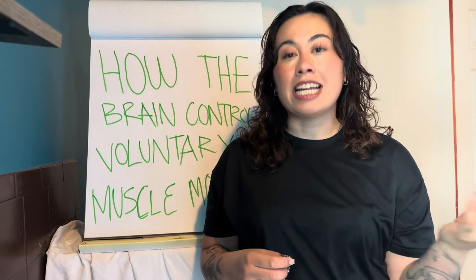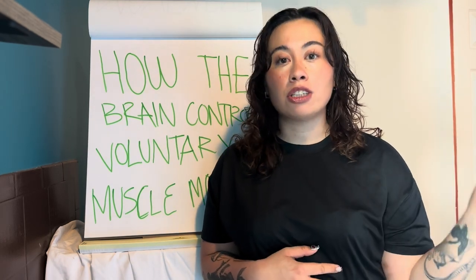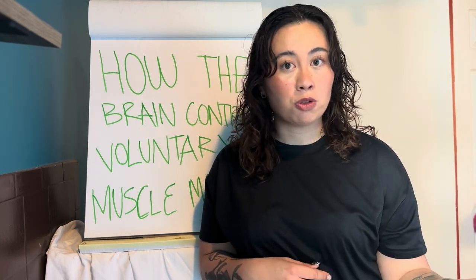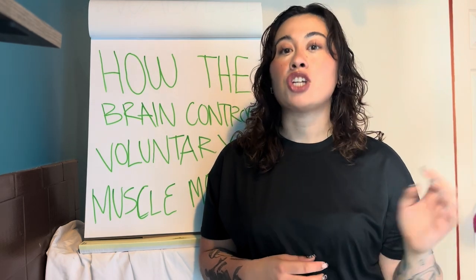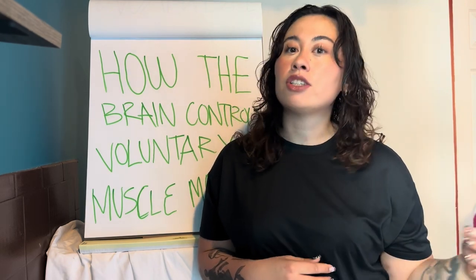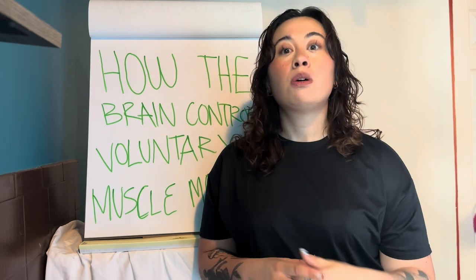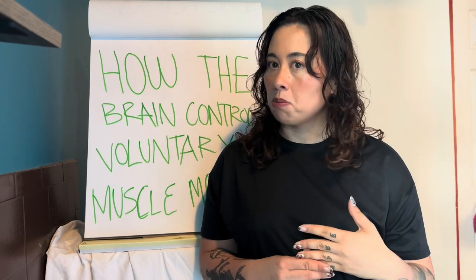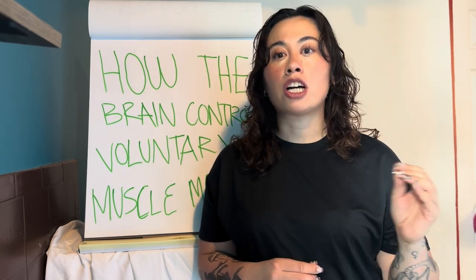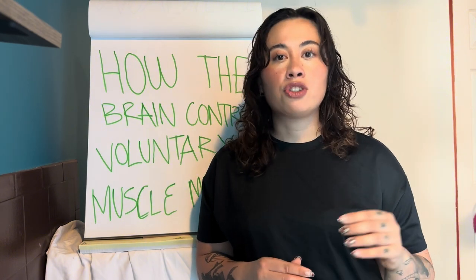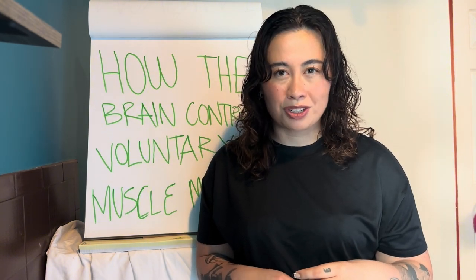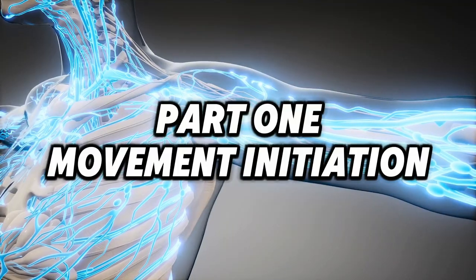Robin Rose. In this video, we'll be exploring how the brain controls voluntary muscle movement, beginning with the first initiation in the cortex, all the way to the contraction of the muscle. We'll explain the upper and lower motor neuron pathways, talk through decussation, and touch on some neurodegenerative disorders. Let's get to it.